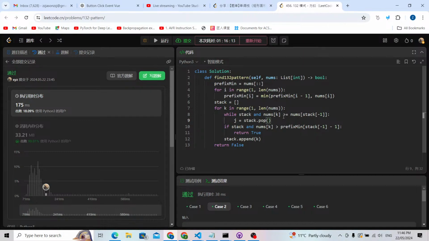It is greater than or equal, smaller than or equal, or we can also compare with the previous number. It is greater than the previous number, or smaller than the previous number. Basically there are 8 different kinds of cases, but no matter which case, we need to check if this is a monotonic increasing or monotonic decreasing stack. I think that's it for today's question.